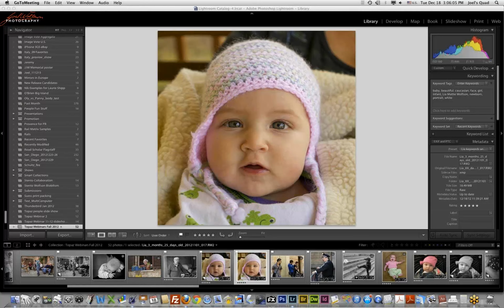The other thing I want to do today is to show sort of a streamlined effort. Those of you that have done webinars with me before know that I'm kind of a workflow freak and I'm all about efficiency. So Topaz has a relatively new product called Photo Effects Lab, and if you saw my last webinar, I used that. What I'm going to do today is pretty much try to use exclusively that without ever going into Photoshop. So that's kind of a neat thing.